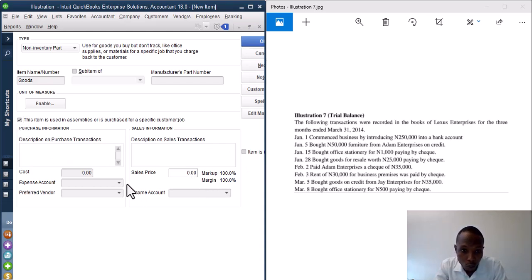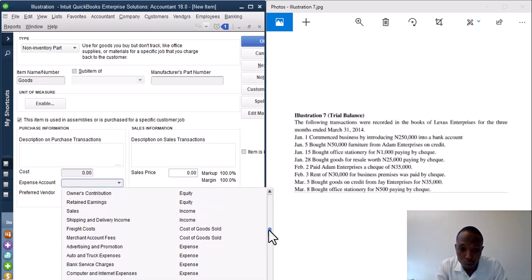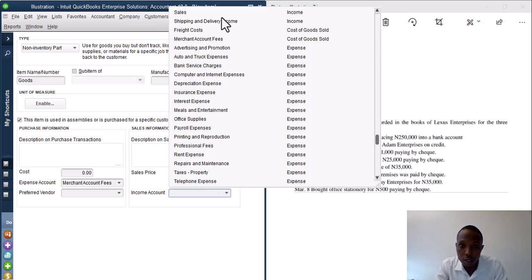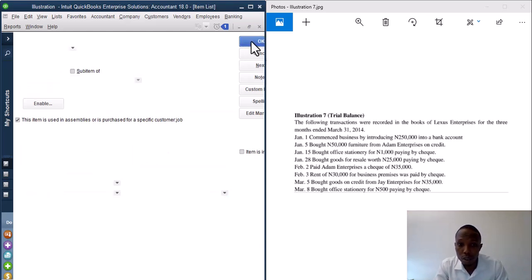And what account do I want to use to track the cost of goods sold? So there's freight cost, there's merchant account cost. So if I want to use merchant account, or I can say resale, cost of goods for resale. So these are all merchants. I think merchants should be okay. Merchant. So then the income account should be sales. We already have sales, so these two are selected. I can leave this empty and just click on OK, and everything will be fine.